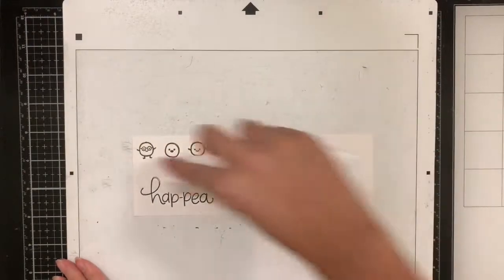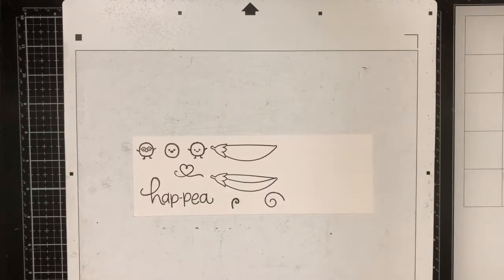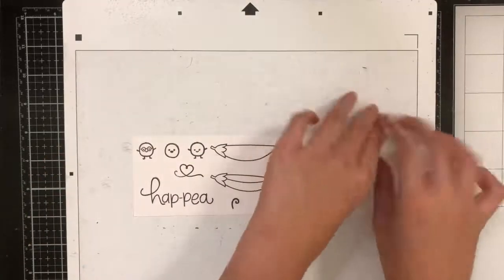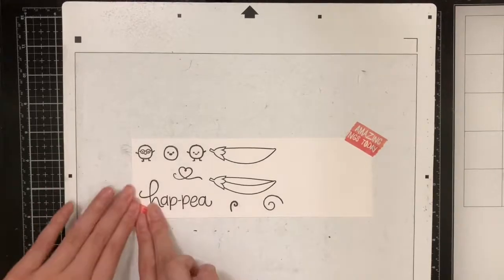Now I'm going to use my Pix Scan sheet. I'm going to burnish my paper on the sheet really well, and then I'm going to use the Silhouette to cut it out. If you want to learn how to use the Pix Scan sheet, check out my first video. I'll have the link in the description below.